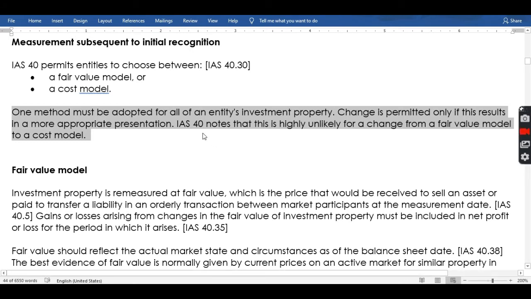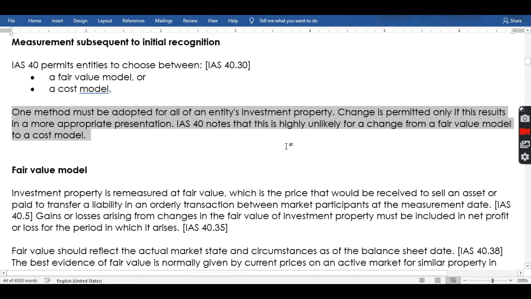Bakit sinabi din dito na it is highly unlikely na mag-change ka from fair value model to cost model? Because generally, di ba investment property nga yan? So kung investment property yan, malamang may fair value yan. Okay? Alam mo yung increase in fair value at alam mo kung anong halaga niyan. Okay? So ngayon, kung magkakaroon ng change in model from fair value to cost model, baka ang intention mo talaga hindi yung pag-change ng model but pagre-reclassify nung item from investment property papuntang PPE. Parang ganun yung labas niya.